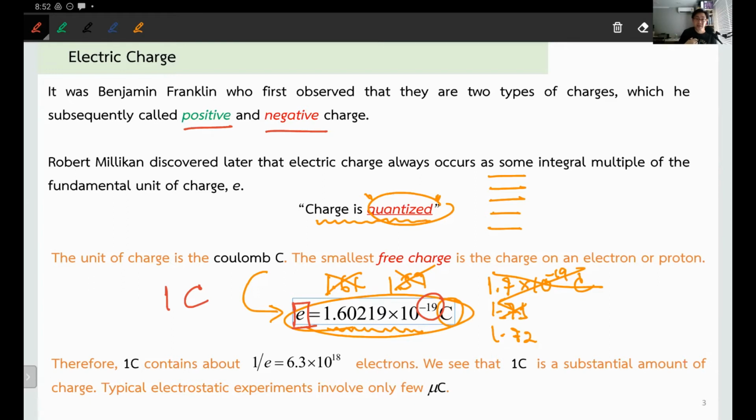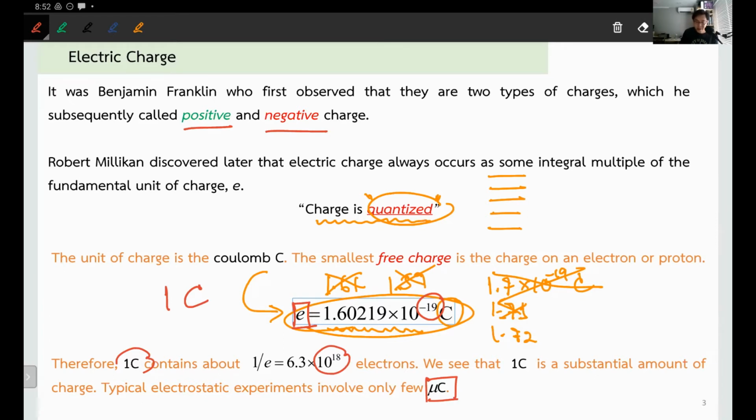But for us, if you talk about 1 coulomb, it takes that many electrons gathering together to give you 1 coulomb. That's like millions, so that's a lot of electrons. So that's why, from time to time, you might have to look at super small units of Coulomb, like millicoulomb, microcoulomb, nanocoulomb, because 1 coulomb is huge. Okay, sounds good.